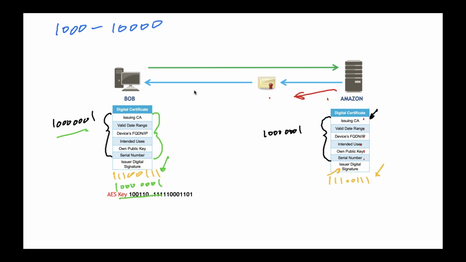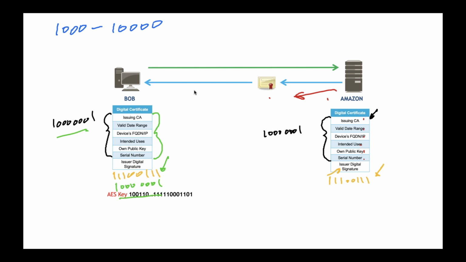Generally speaking, computers have a very difficult time generating random numbers, so you often see this in the literature as pseudo-random. Although certain computers can generate random numbers. Certain Fortinet firewalls can generate random numbers. You can look up in the literature and see which ones. They can generate genuinely random numbers. They often have to have an external source for that, but they can generate genuinely random numbers. But usually it's a pseudo-random number. For our purposes, I'm just going to say random.